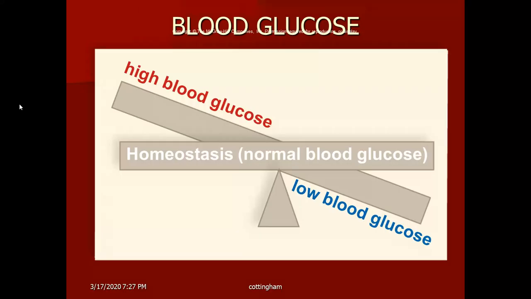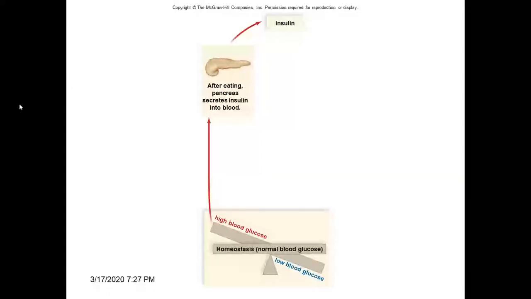All right. There are two hormones that work opposite each other, antagonistic hormones called insulin and glucagon, that regulate blood glucose concentrations. And let's show you how they do that with a little diagram here. So here's our seesaw, which can basically be used for almost any hormone regulator process. So when blood glucose level is higher, let's say after you've eaten, the pancreas is going to secrete insulin into the blood. It's done by a type of cell called a beta cell in the islet cells in the pancreas. We'll get those notes in a second.